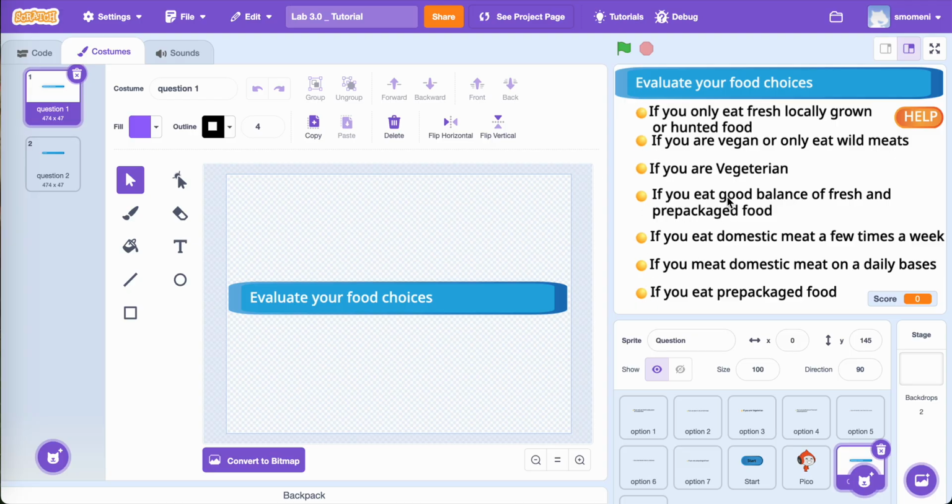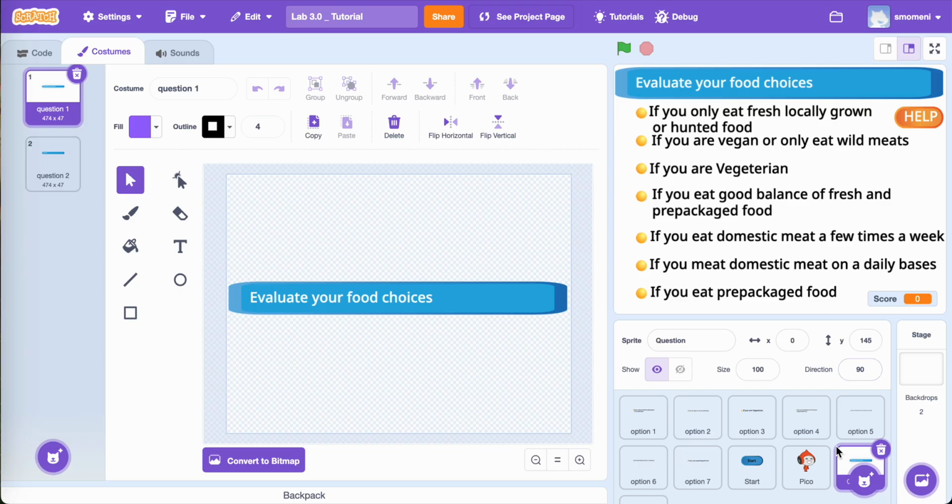Once any of these buttons are clicked, everyone is going to change their costume to costume number 2. That's why we need to have two costumes for every single one of these sprites.